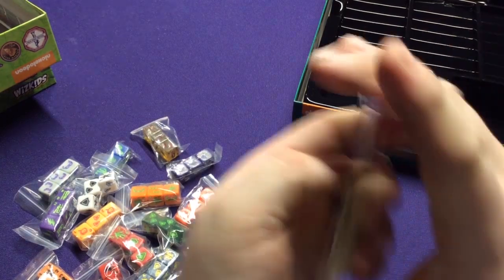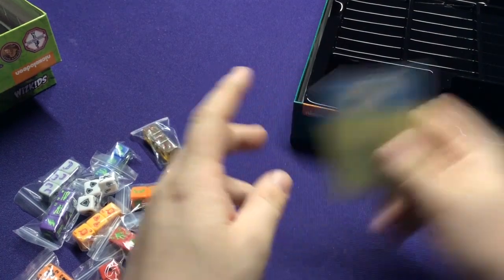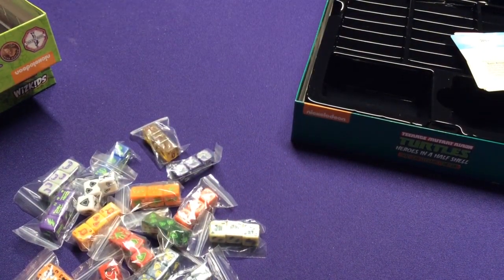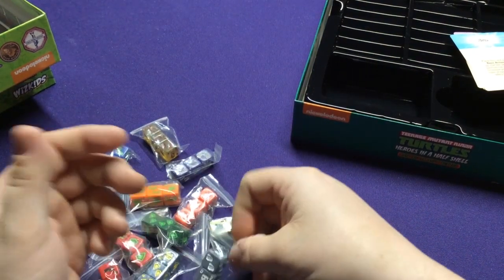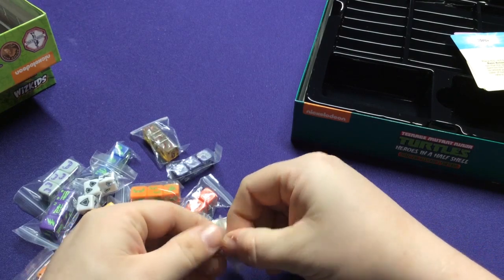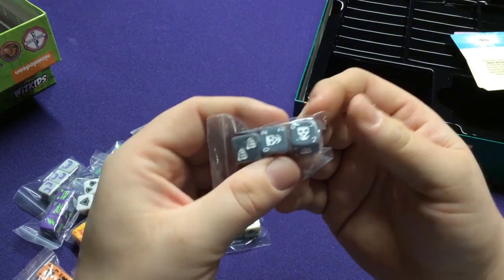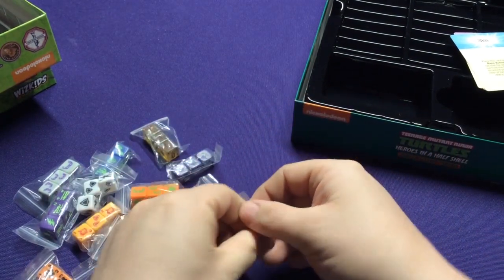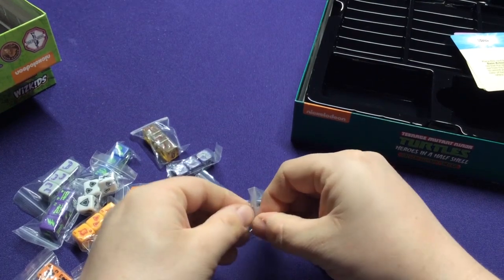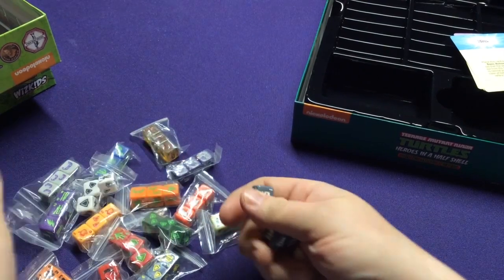And then here are some interesting dividers, and we'll get to those when I get to those cards. When you buy a booster pack, what I always like to do is look at the dice and see if I can tell who the characters are from looking at the dice, versus looking at the actual card, to see if I can be like, ooh, what symbol is that? And since we know these are all Ninja Turtles, they should all be fairly recognizable.